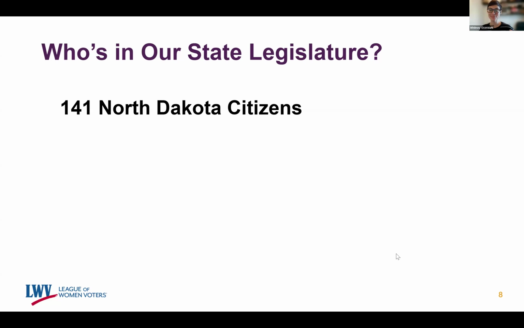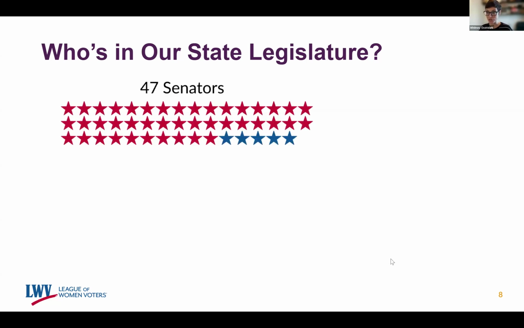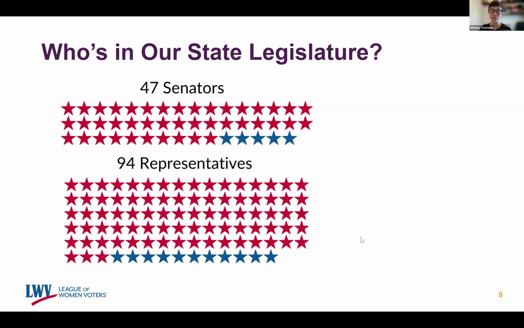They are citizens. We have 47 senators in our state legislature, and those colors represent the political parties, red being Republican, blue being Democratic, and NPL, which is our Democratic Party in the state. We have 94 people in our House of Representatives. So we have these 141. You can see it's about 89% Republican and 11% Dem-NPL, our Democratic Party. So the Republican Party does have a supermajority in our state legislature.